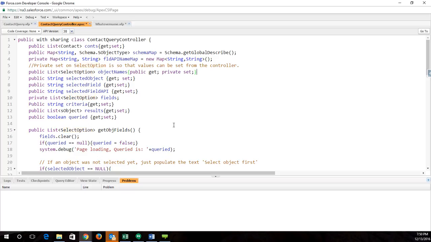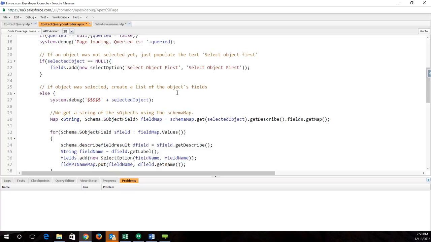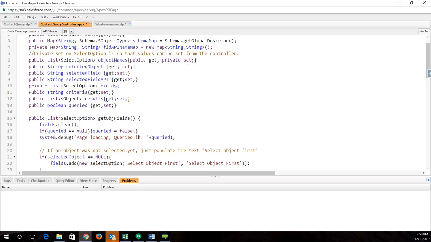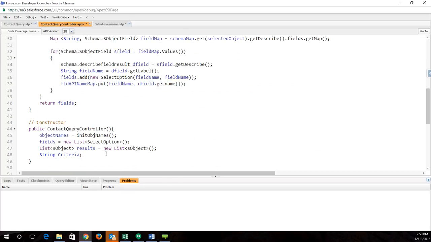And so I could, anywhere in this class, for example, let's go to the constructor for a second, create here a select option, new option. I can say new select option and give it a value and label.